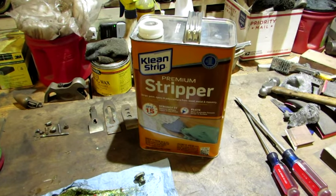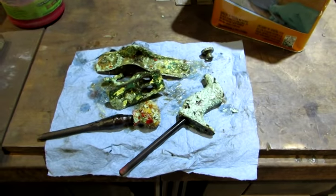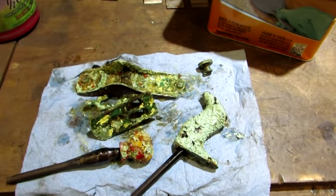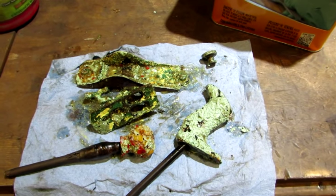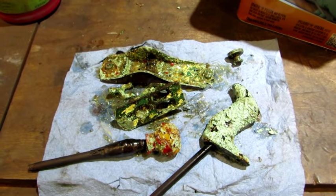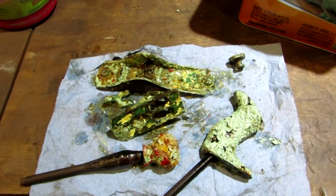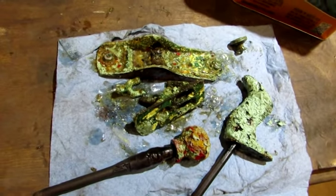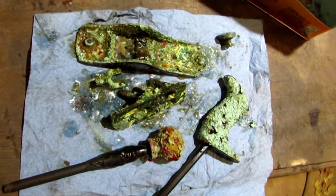Yep, there's nothing like having a little stripper in your workshop. And there is what it looks like when it's being stripped. So there was more than just the robin egg blue, yellow, and gold. There's also a dark green and red. So at least 5 different paints on this old number one. So letting the chemical do its work. No choice when you get something like this, it's going to be a total restoration.